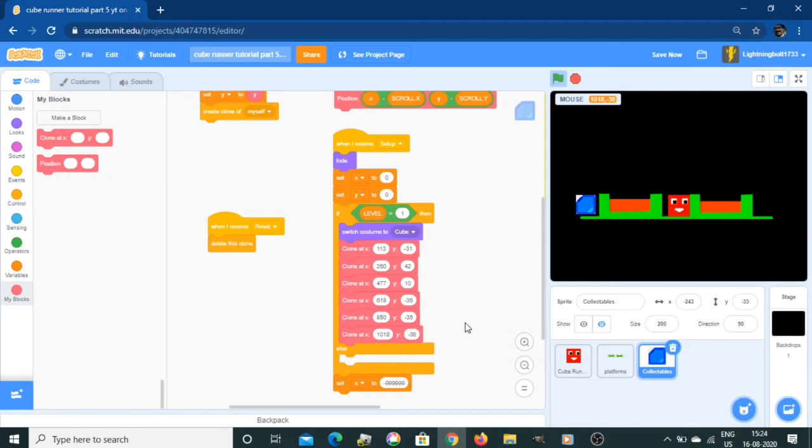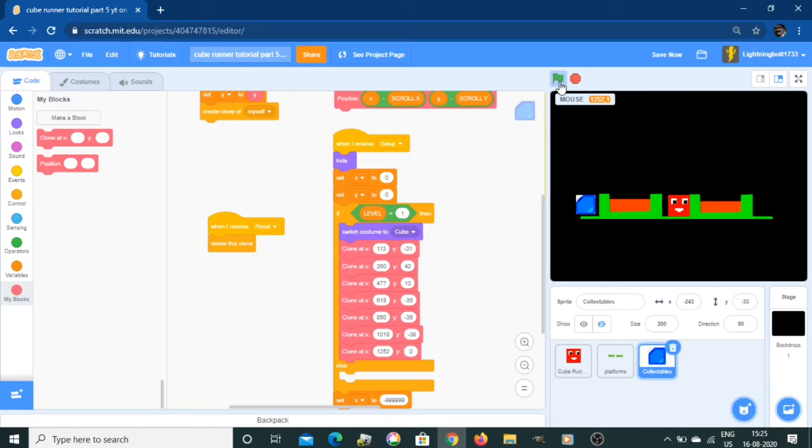Okay. And we can just put one around there, which is 1000. That's gonna be our last collectible for me, at least. 1252, and for the Y, let's just put 0.